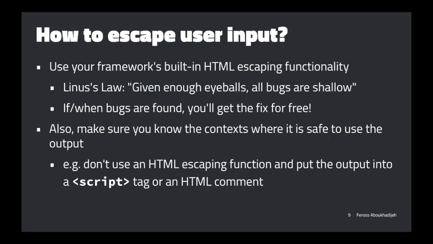So basically the idea is to know how your particular framework provides HTML escaping functionality and to just use that. And it's not enough to blindly use it. Again, the reason why we went over all this stuff is that it's not enough to just say, oh, my framework takes care of it, because there are all these different contexts we talked about. So you need to know what exactly it's escaping your untrusted data for. For example, if you're using HTML escaping, you can't just take that output and put it into a string in a script tag, unless it's actually escaping all those characters. And similarly, you can't put it into a comment unless it's doing that. So just make sure you know what it's doing.